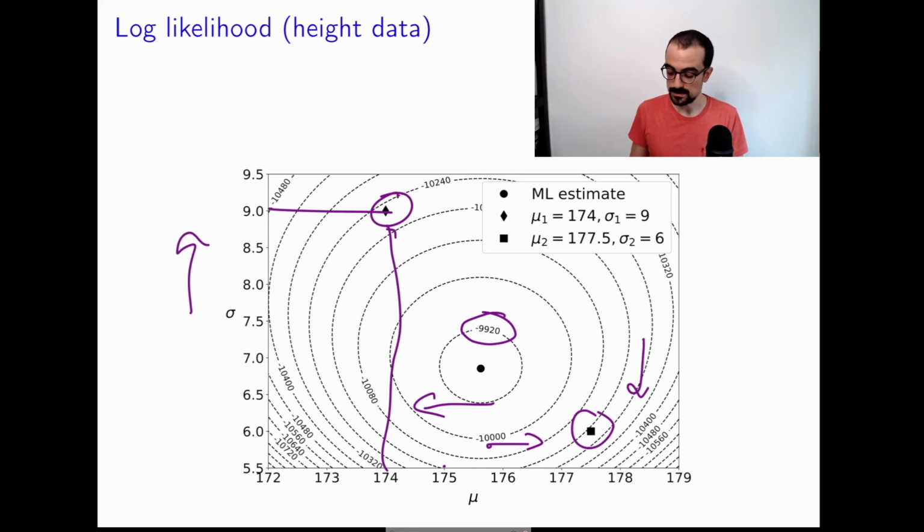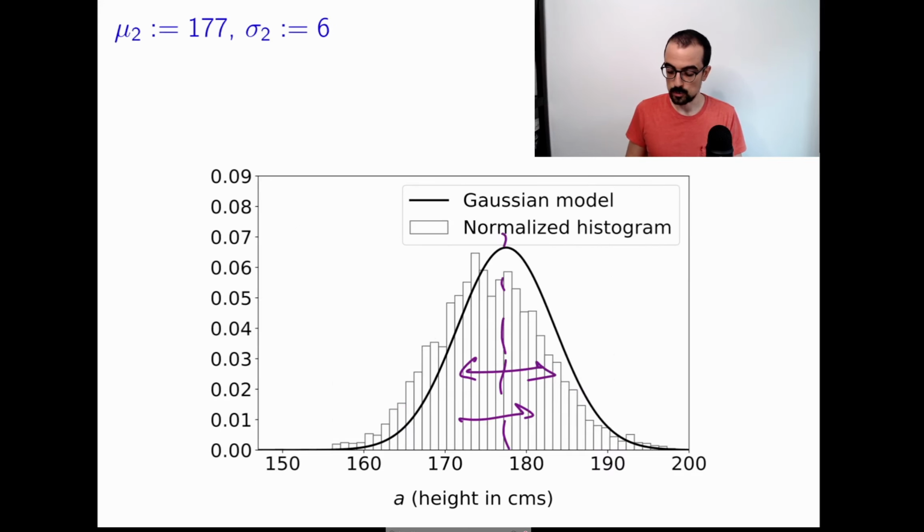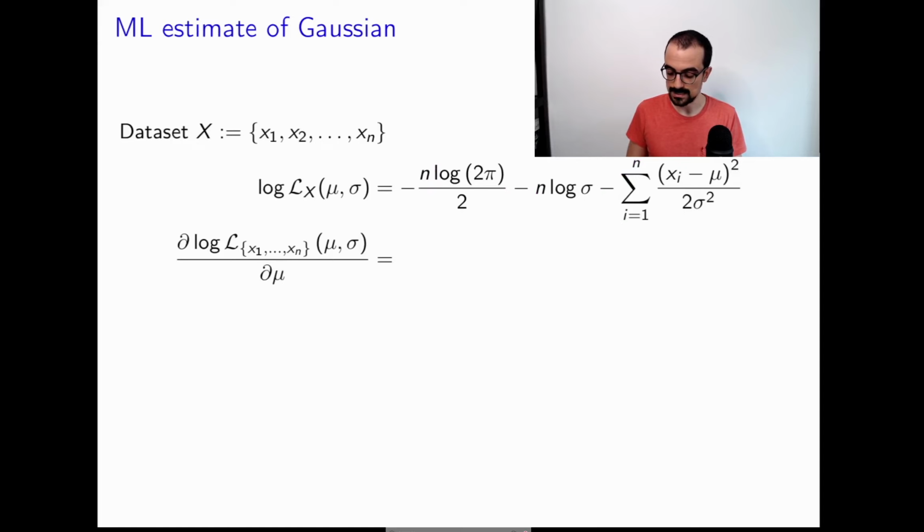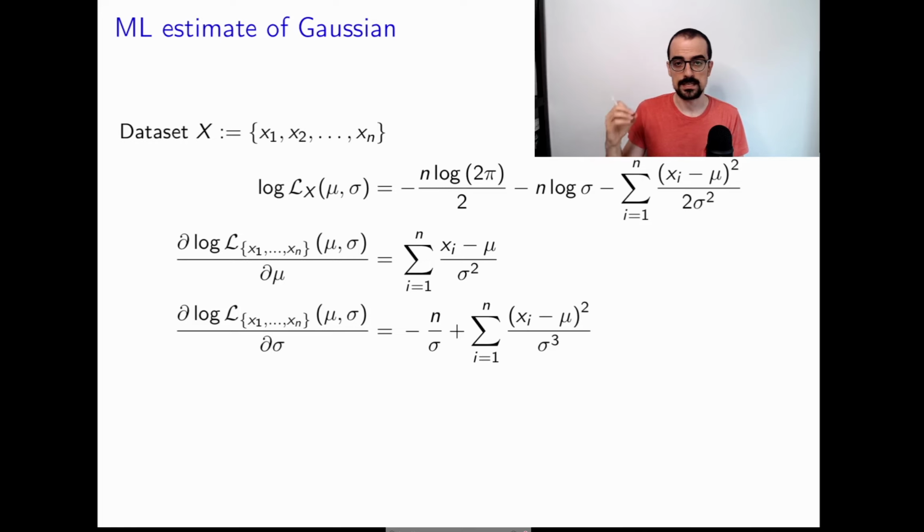How do we prove that mathematically? The way you prove that mathematically is by computing the second derivatives and the cross derivatives of the log likelihood, building the Hessian matrix, and establishing that its eigenvalues are negative. That means that this surface is going to be like an inverted bowl. It's going to be concave. You should look into some multivariate calculus if you're interested in that. For the purpose of this course, we're not really going to go very deeply into those considerations. Here, we plotted it, we saw that it was concave. We're just going to set the partial derivatives to 0 to find the maximum.